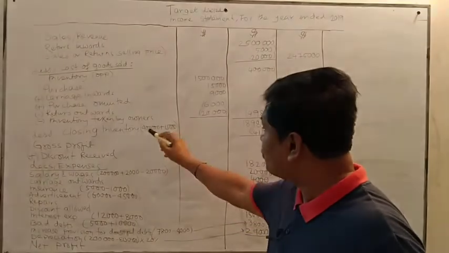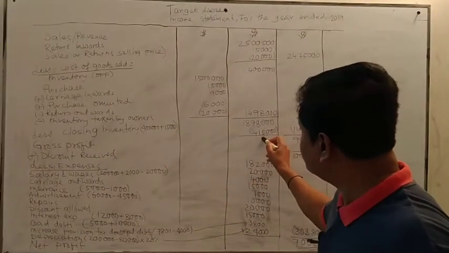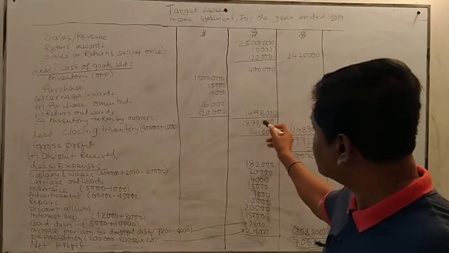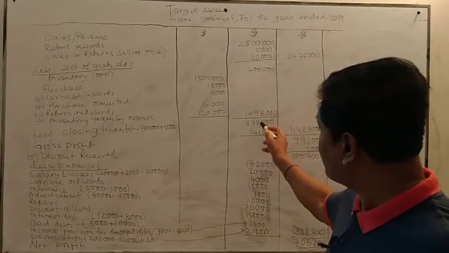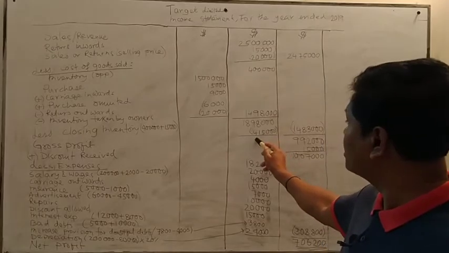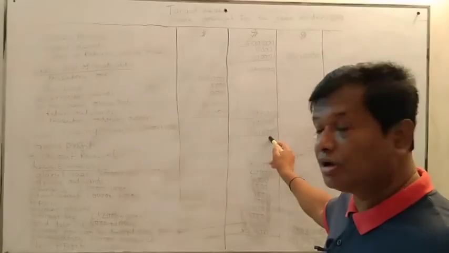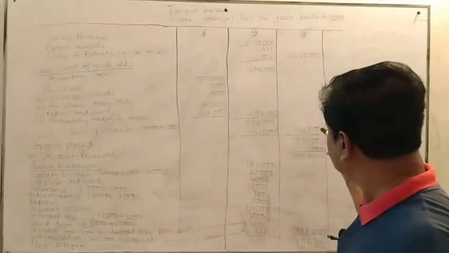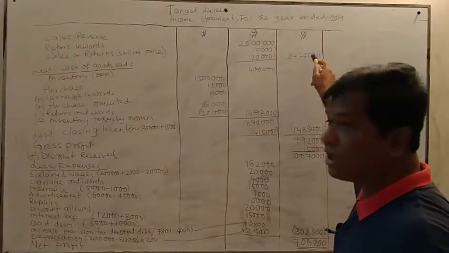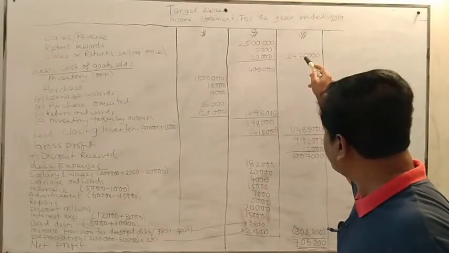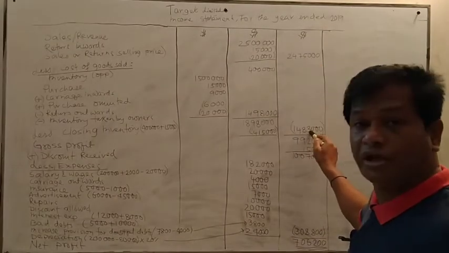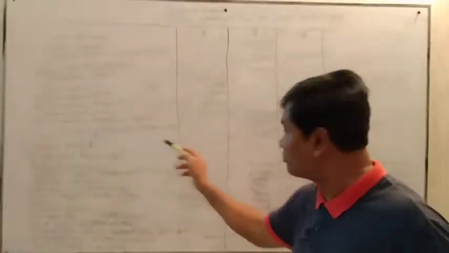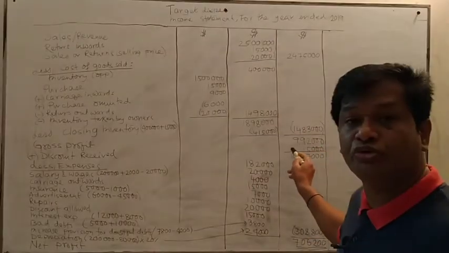So this figure is 4 lakhs 15,000. This figure is to be subtracted from the above figure, that is 18 lakhs 98,000. From that figure we have to subtract 4 lakhs 15,000. The figure you get is the cost of sales or cost of goods sold. So that was written under the revenue item. From that revenue you subtract the cost of goods sold, and the figure you get is the gross profit. Gross profit is 9 lakhs 92,000.